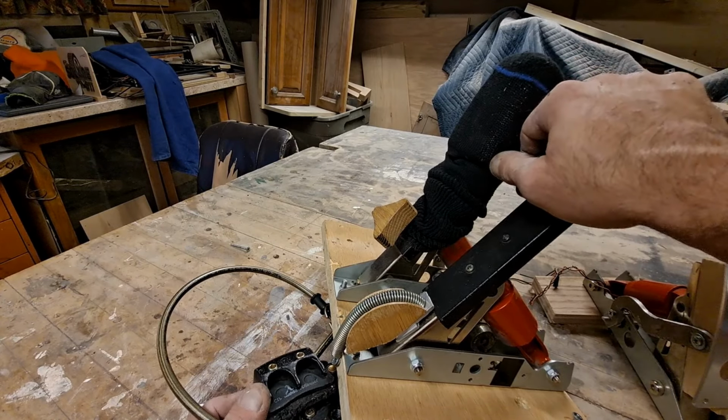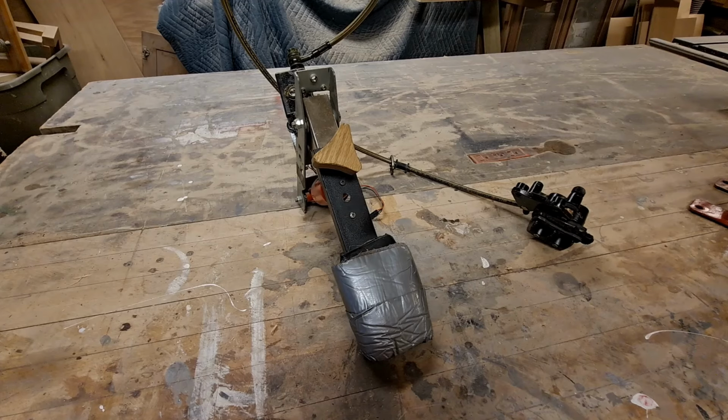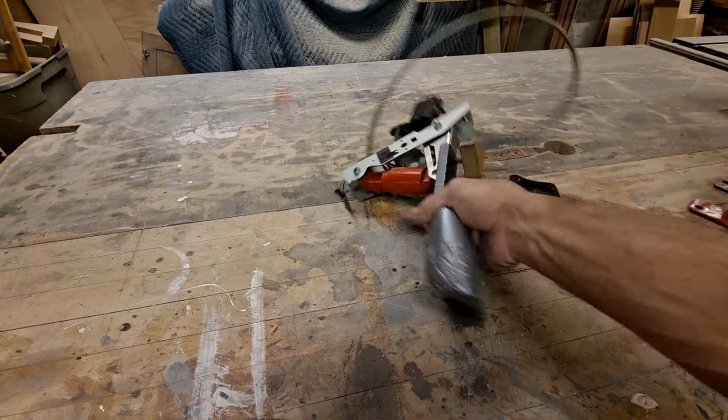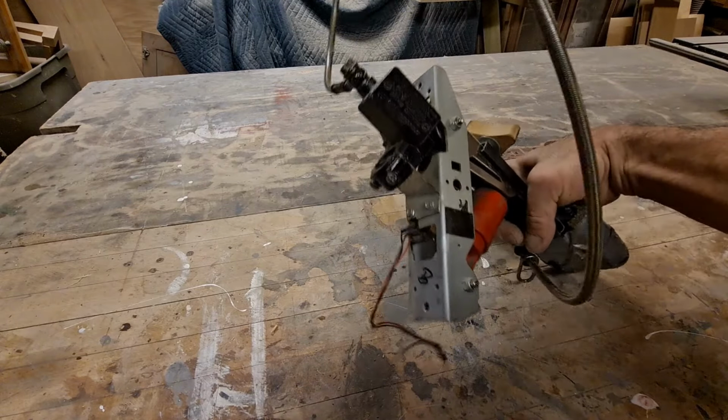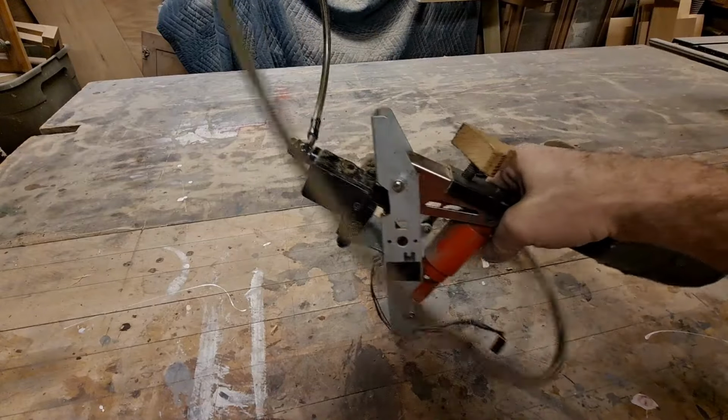Now, if we go into the brake, I'm going to remove the brake from this thing, and you can see what I did here. Now, I know at first glance, you're probably thinking, what do I have going on here? Because obviously, there's a caliper. And if you look at the very top, there is a reservoir.